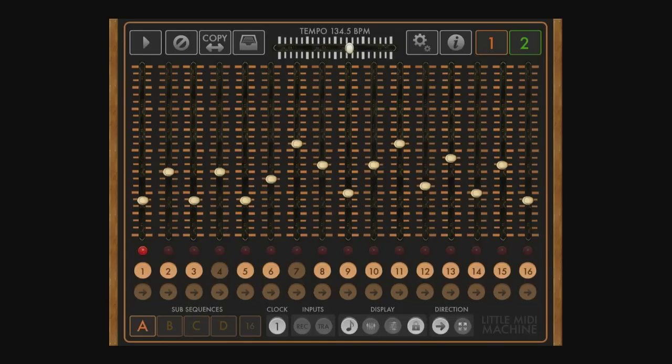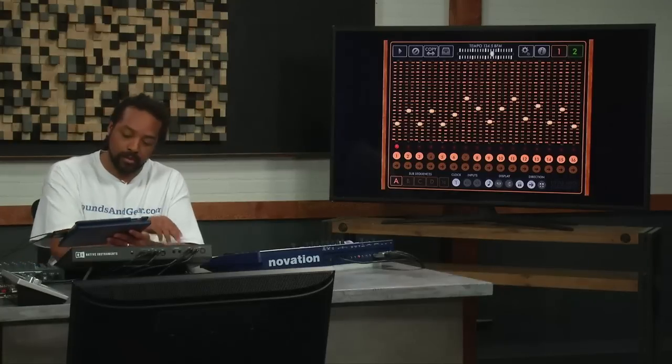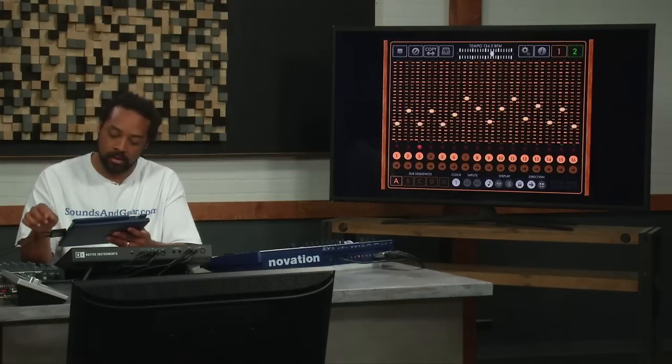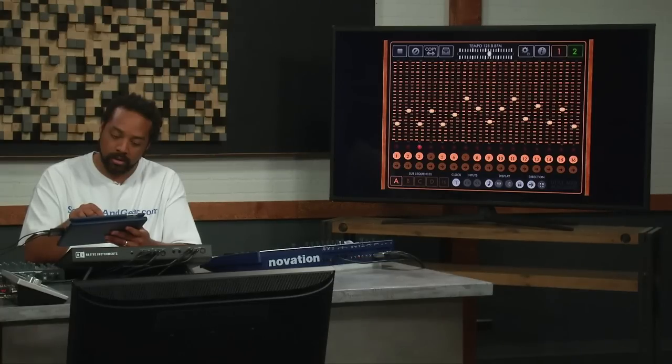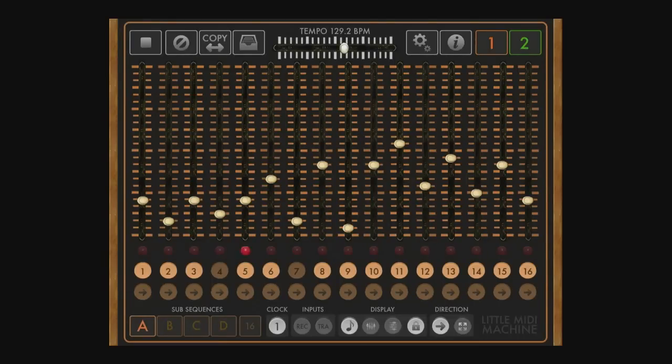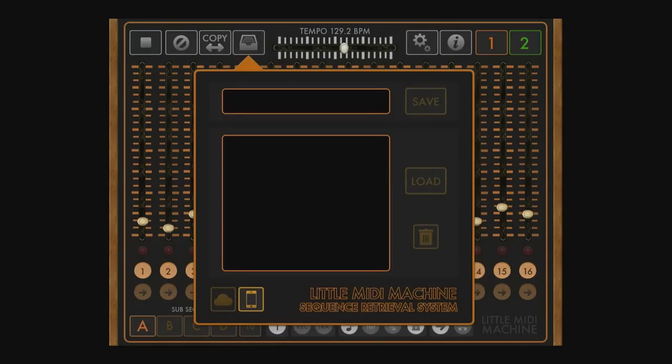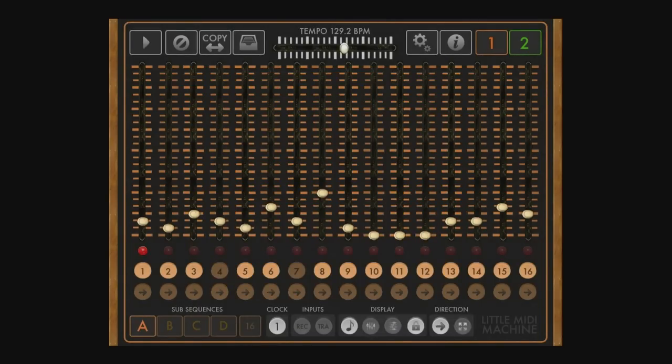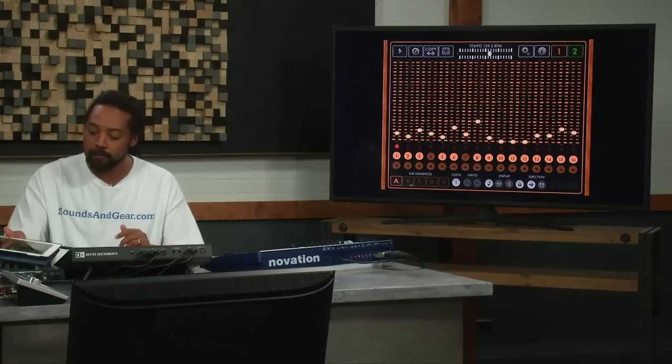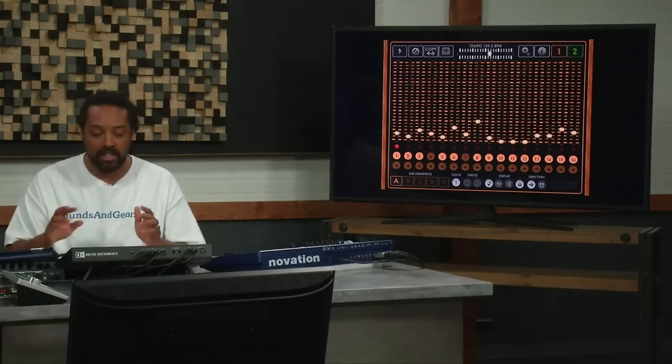So this one was waiting for MIDI input to actually sync. And this one we've got more control. This one's more basic. As you can see, I haven't saved any presets in this one. But again, there's so many different ways that you can do that and record that stuff directly into Maschine.